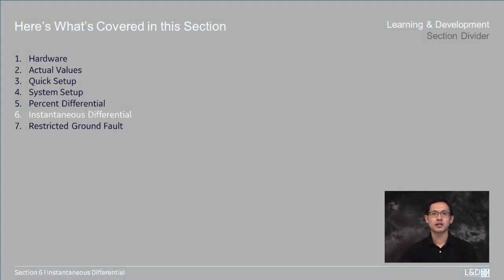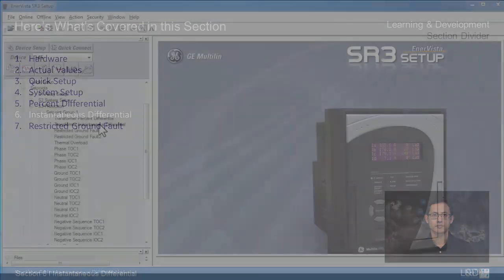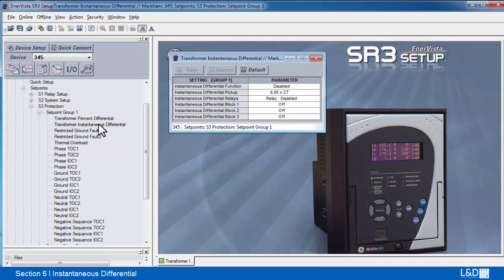Next, we will configure instantaneous differential protection. Instantaneous differential protection is not biased protection and operates in a fashion similar to instantaneous overcurrent protection. Inputs to this protection are computed on the basis of the relay's per phase differential currents. Operation occurs if the value of any computed phase differential current is above the instantaneous differential pickup setting. It is usually set to operate during high fault current situations. Its pickup setting is selected to be higher than the maximum inrush current during transformer energization and higher than the through fault current, but lower than the maximum internal fault current.